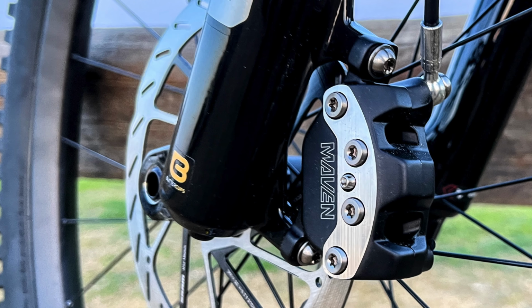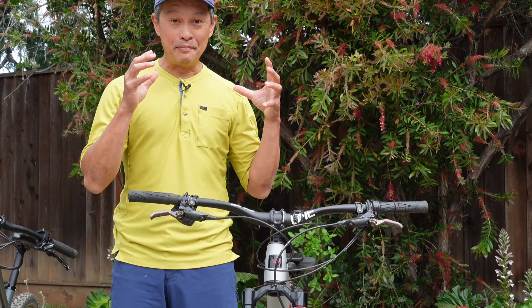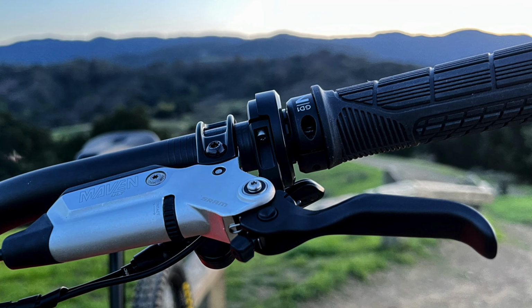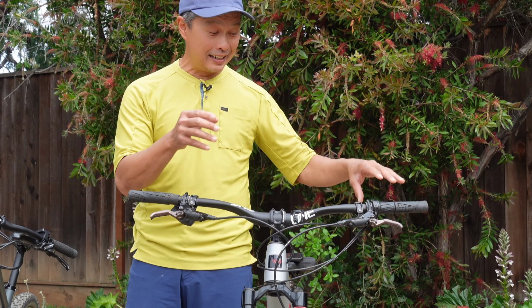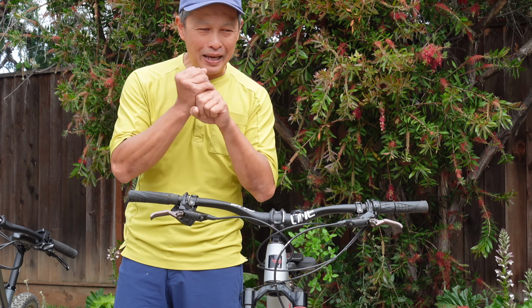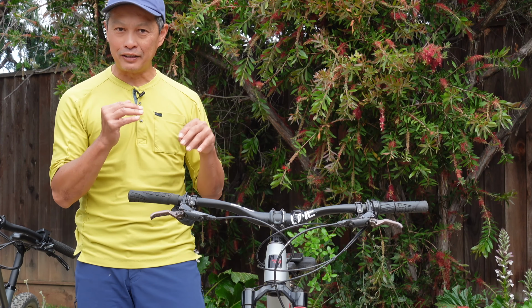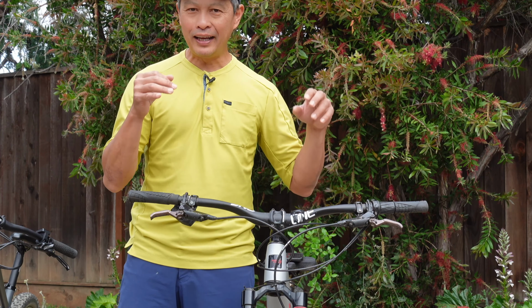The runner-up is the SRAM Mavens. The SRAM Mavens is more powerful than this. So it's just an amazing brake. It's 46% more powerful than the Codes, and it really is true. Just an amazing brake that's going to change the way you ride, because you can late brake. They say to go fast, you have to go slow. You have to slow down. And the SRAM Mavens, I've seen it in myself and my 2 buddies who are using it. The entry speed is different now, because you can just hit the brake and you are confident it's going to stop you.